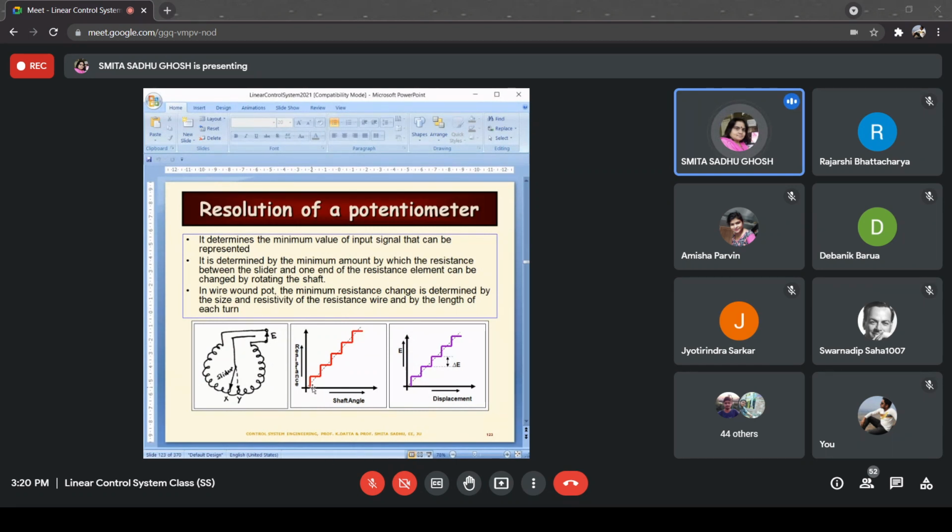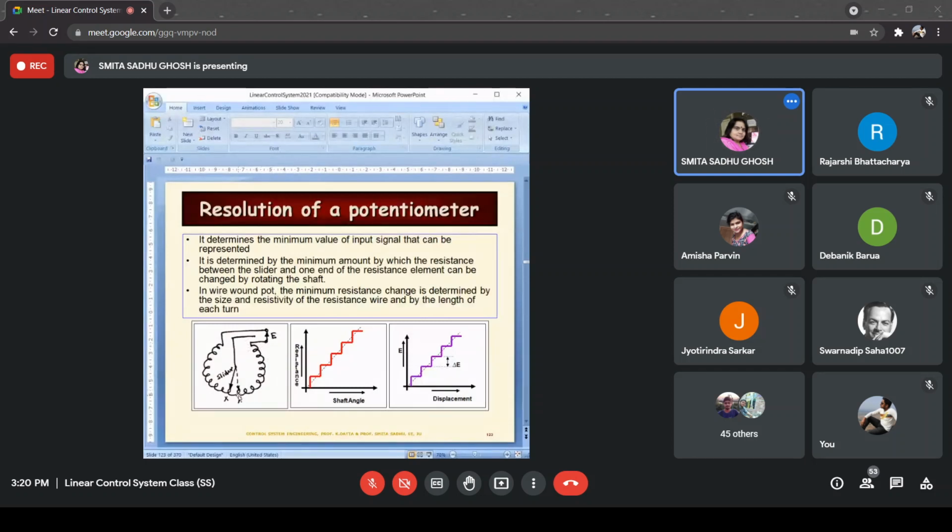But as I told you, say for example, the shaft angle is 1 over here, and here it is, let us say, 3 over here. Now we find that when the shaft angle is 0.5 and it changes to 1 and 1.1 or something, then there is a step change in the output that is going to be proportional to the change in the resistance, because at this point you have a particular resistance.